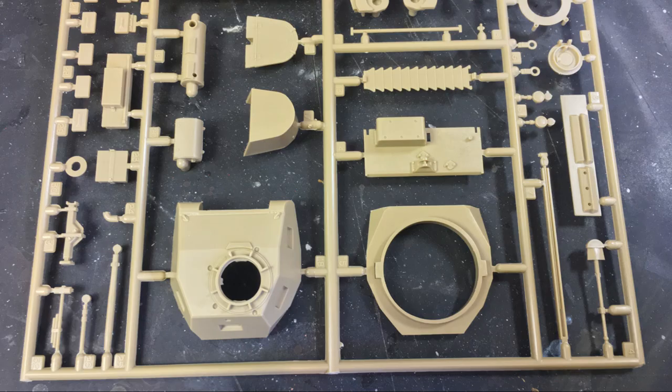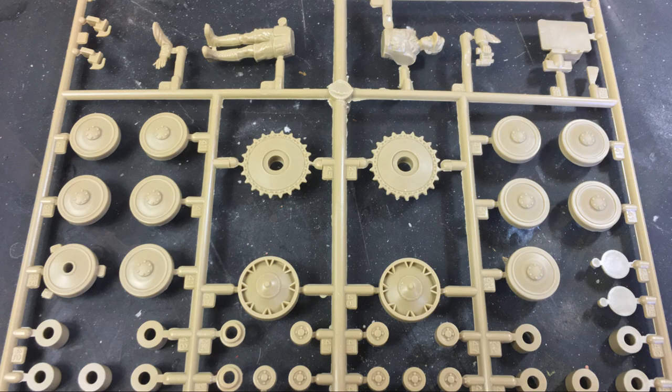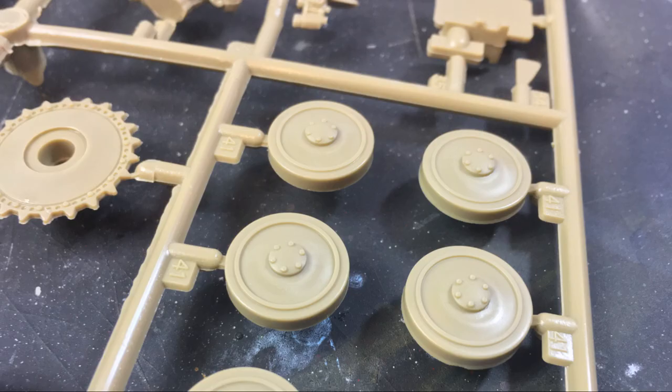So I guess it's a case of, is it the best Panzer II kit going around the countryside? And the answer to that would probably be, no, it's not. But is it the best kit for what I need to do with this diorama? And the answer is yes, it is, because its price point is really good. I think it was only about $25 delivered, which was quite good.